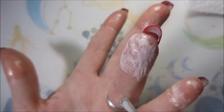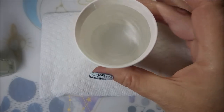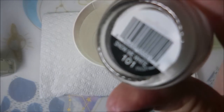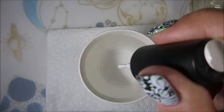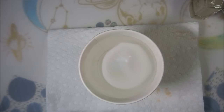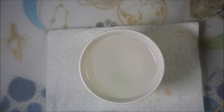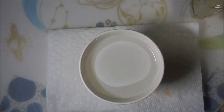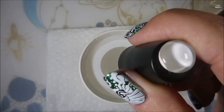I do water marble in a three-ounce bathroom paper cup with regular old water. I'll be using Simple Colors Snow Me White, and Dainey Digits Clearly Marvellous — it's now Baby Girl Lacquer. I'm going to do a couple of drops of white, then Clearly Marvellous, then some more Snow Me White. I'm going to build up a bullseye like I normally do.